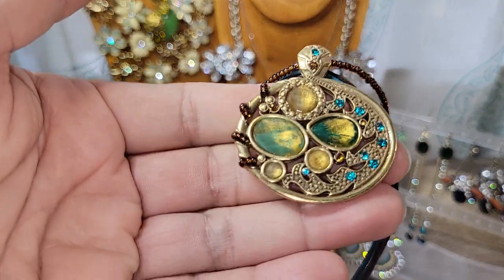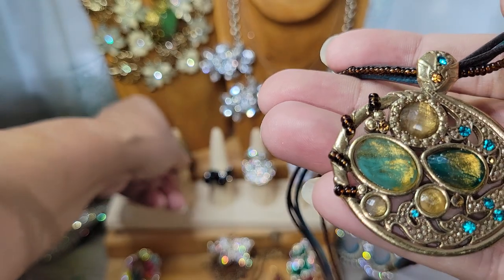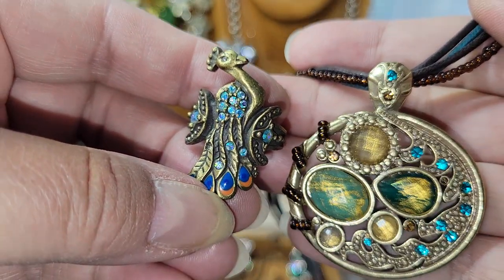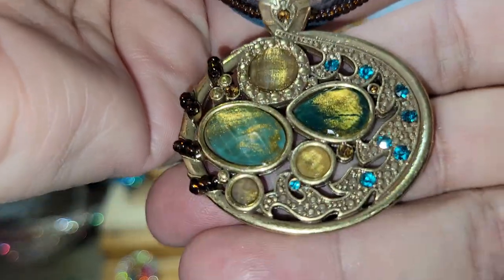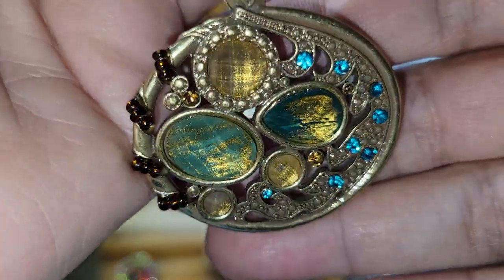And is this another peacock, or kind of goes with a peacock? And I had the other necklace with the peacock, so I think I'll put this in that bundle. It's the same kind of color tones. Look at all those different colors. Cool.